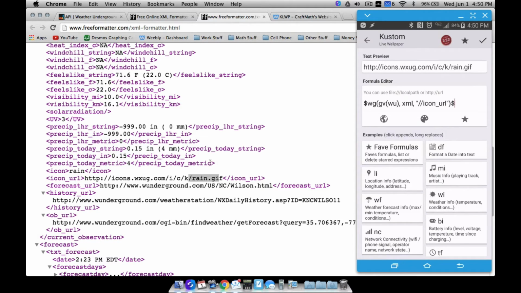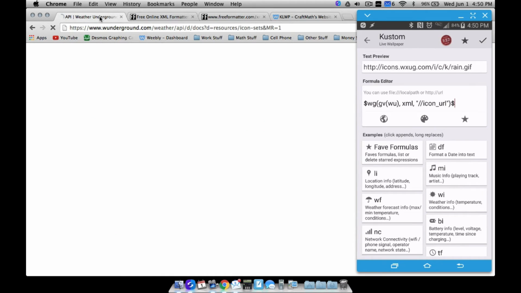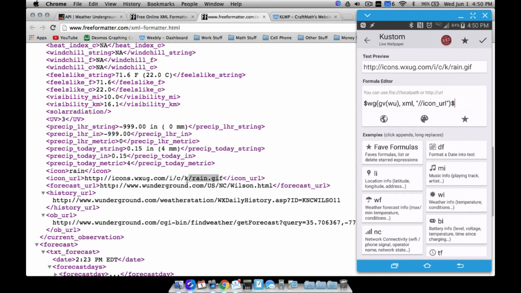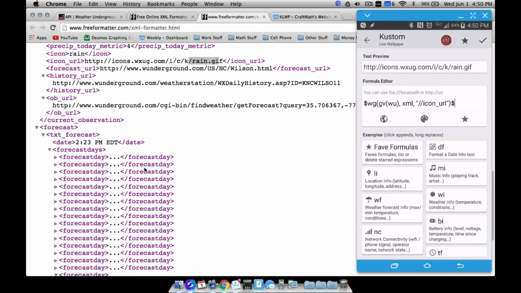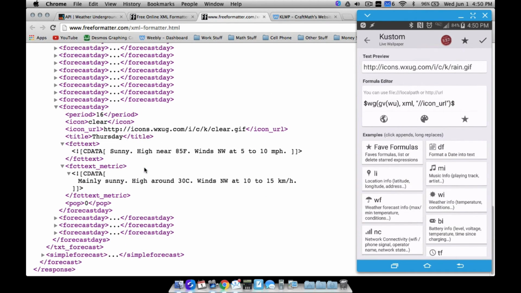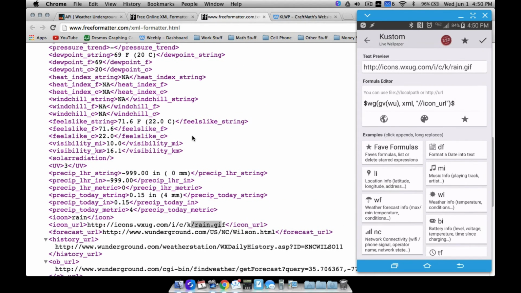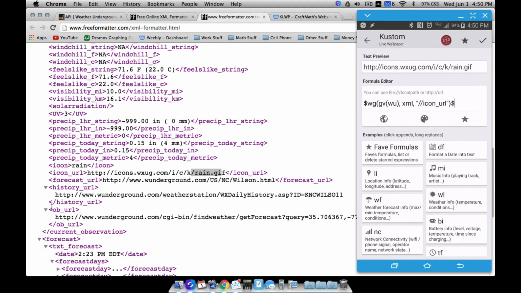Now, remember earlier, a while ago now actually, when we had the icon sets, remember how I said you can change the letter, and the API is automatically doing, looks like the letter K. Now there's icon URLs everywhere in this thing. Look, icon underscore URL. There's one right there. You see what I'm saying? They are everywhere. So you're going to have to channel specifically to which one you want using that parsing technique of double backslashes, single backslashes to get to which icon URL you want.